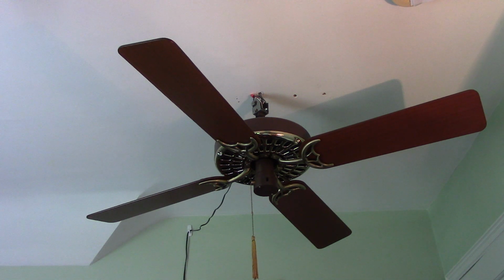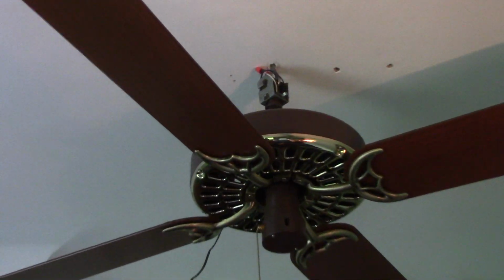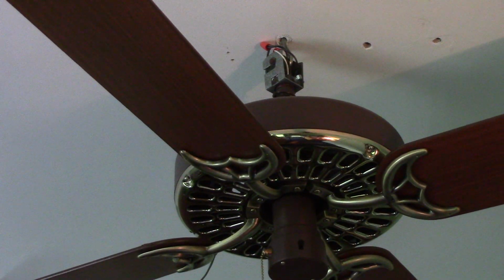And the blades, which are a mismatch actually, because the faceplate is polished brass while the brackets are antique brass. You can probably tell from that far away, but in case you can't, I'll zoom in. It's probably easier to tell now that you have a close-up view.